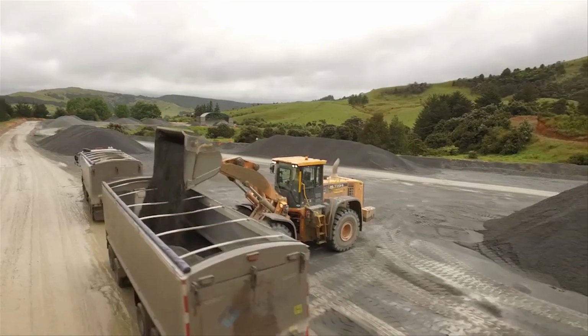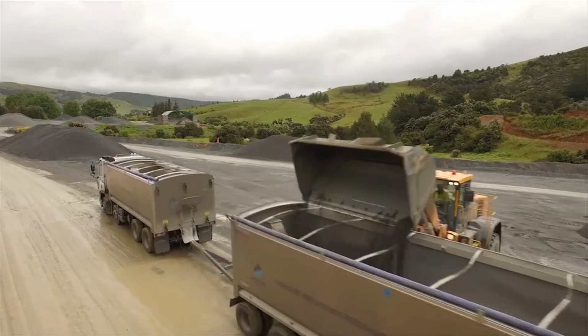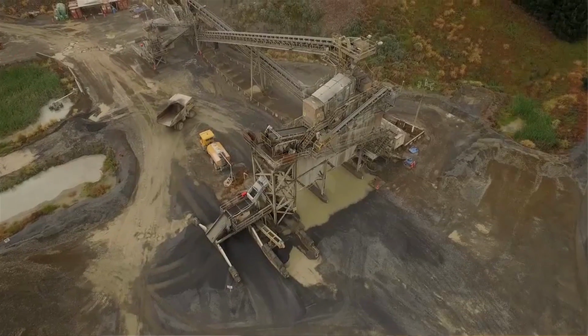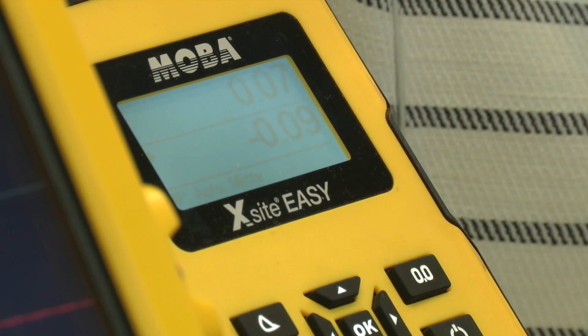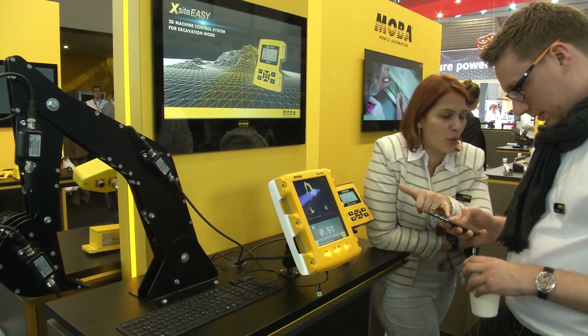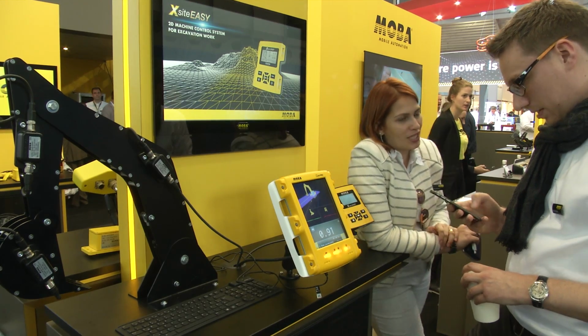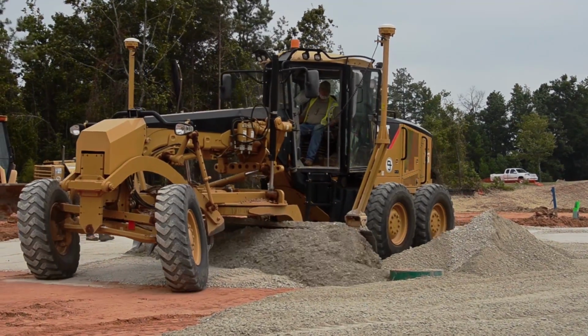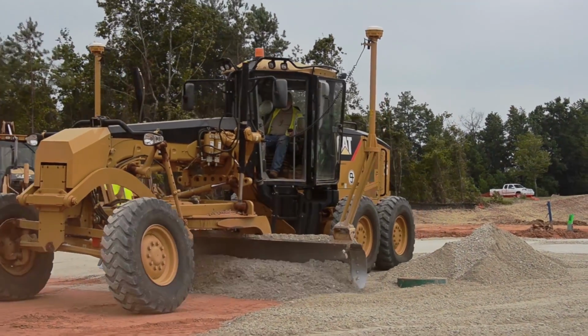And by streamlining the way the world of construction works, there are significant financial savings to be made. The main impact of machine control is to save time on the construction side, and time, as everybody knows, is money. The main differences for the customer are things like reducing rework, saving materials on projects, being able to work the material tolerances on a project so you can improve the yield on things like asphalt and concrete, the more expensive materials of a project.